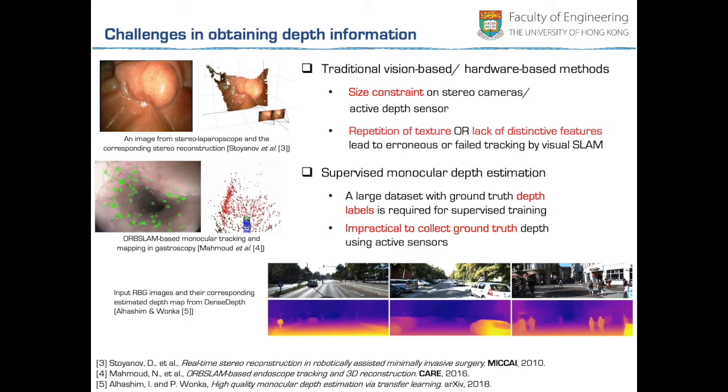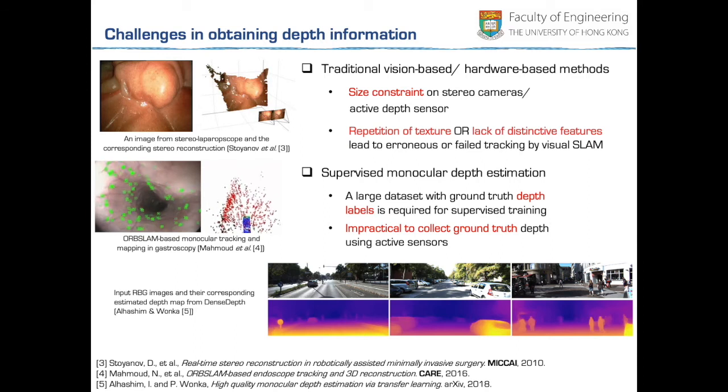Recent advancement of supervised monocular depth estimation by using convolutional neural networks has drawn our attention. These networks are trained to predict a depth map from an RGB input frame, with dense depth value estimated for every pixel.